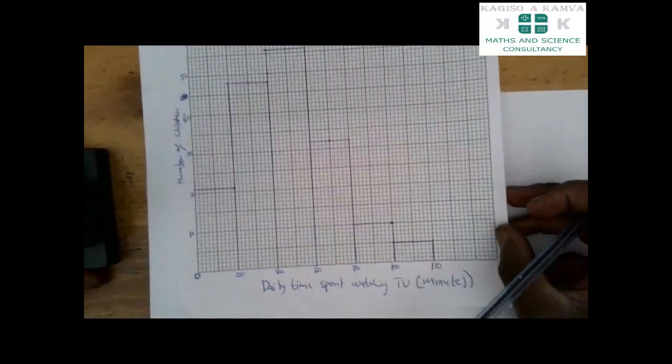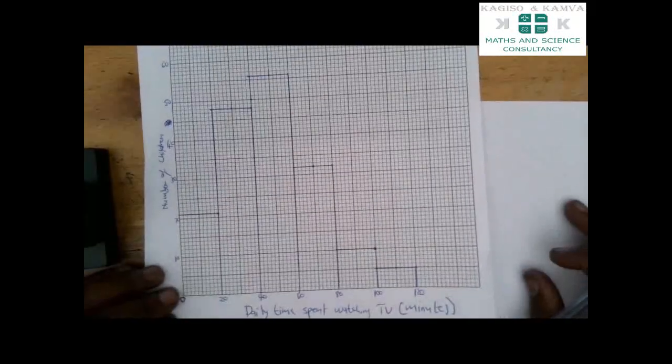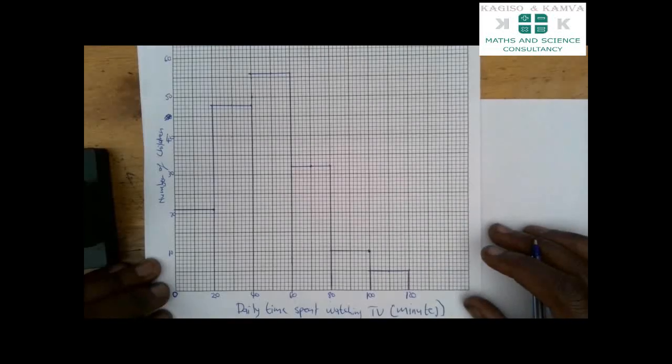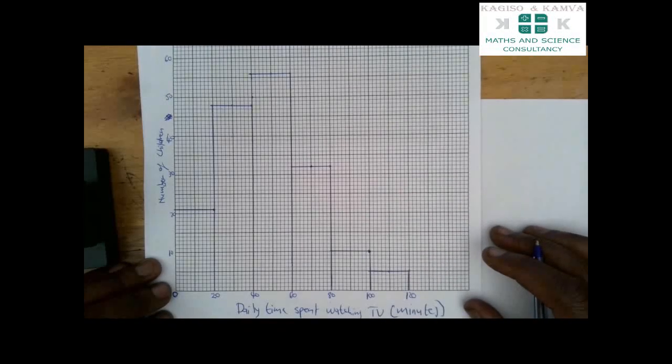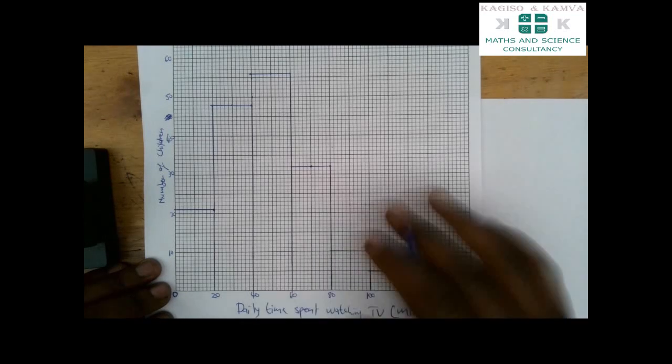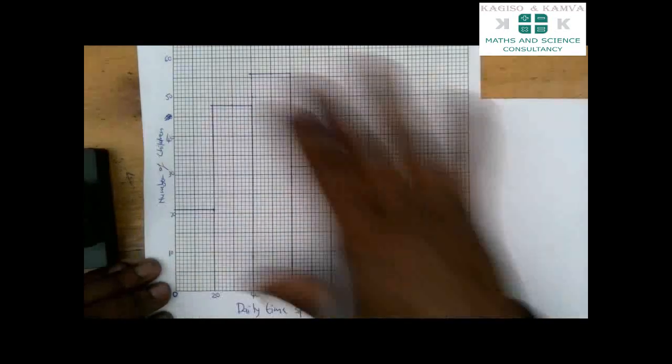Now there is also one other thing that I want to discuss around the histograms. You can also be asked to plot a frequency polygon, on the same set.